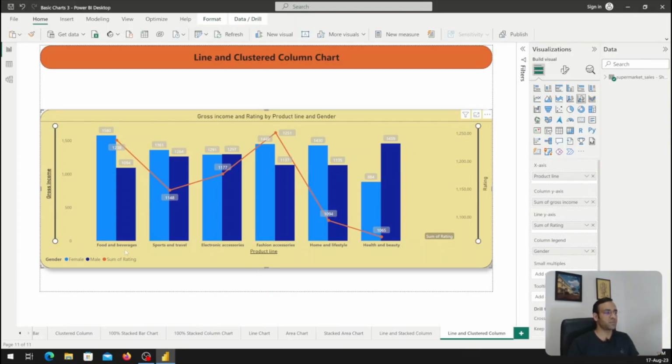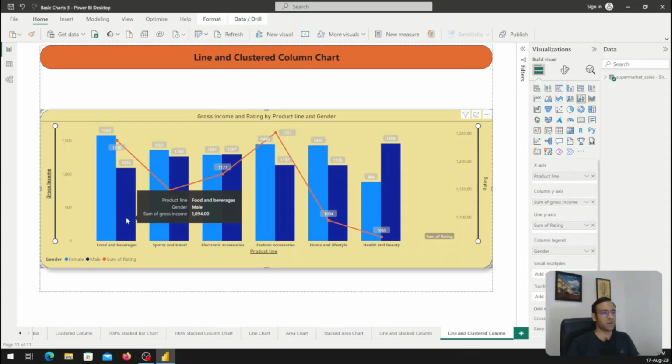We can see here we have given the six product categories. We can see them under the bottom product line. Inside the product category, we have split the data by gender by giving the legend, male and female. We can see here this light blue column is presenting the value of the gross sale of the female gender, and dark blue is presenting the male gender.